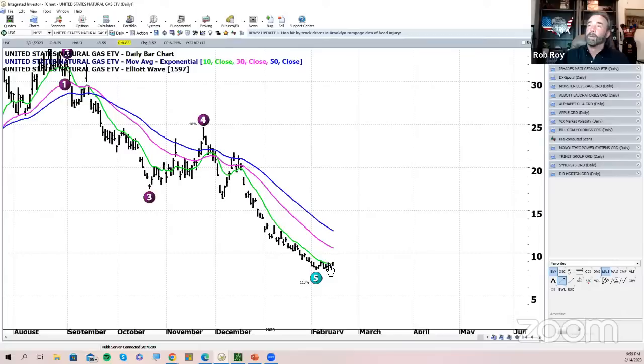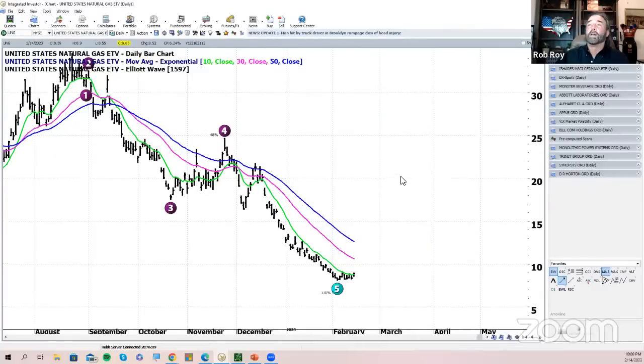But our longtime viewers will wonder, is that starting to try to build the launch pad effect, where you just have this dead sideways stuff? I wouldn't mind that, because we could get a pretty significant move higher. I think we go up possibly as high as 15 on a bounce, but the fact that it was so oversold and the separation between the 10 and the 50-day moving average, we did recover the 10-day moving average today, which is the first close above it in this consolidation. So maybe it's getting ready to try to make a move now.